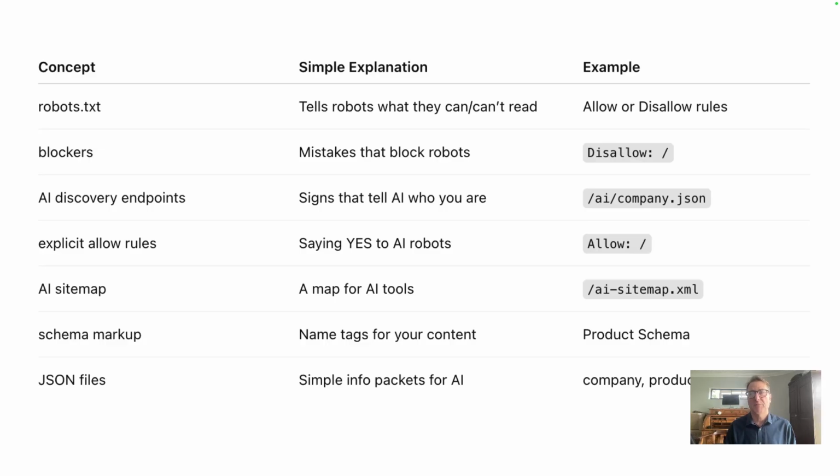That AI sitemap will tell robots where the files or the content is that you want it to read. There's schema markup, and this is mainly for products, can be services, but mainly for products. And then you've got JSON files. These are packets of files with information that LLMs can easily read. It's about products and FAQs and companies and comparisons and charts and things like that. Right, so this is a kind of technical look at an audit.